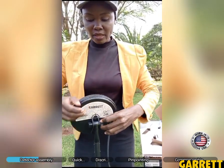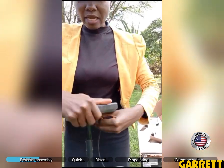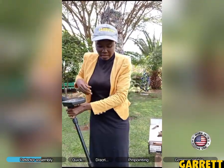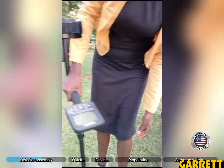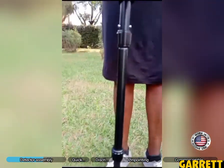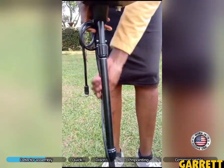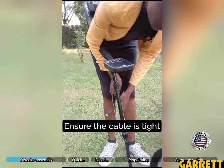Usually when we are connecting this, we make it tight but not too tight — it should be able to move this way. But at the same time it should not be loose, so we tighten a little. Once it has reached its end where it can still be flexible, the next point is to connect it upright so that it's easy to maneuver through when we are tying the cable.